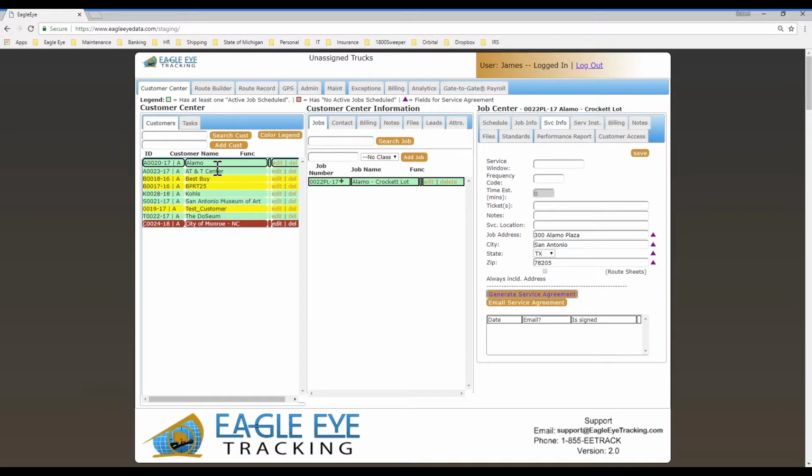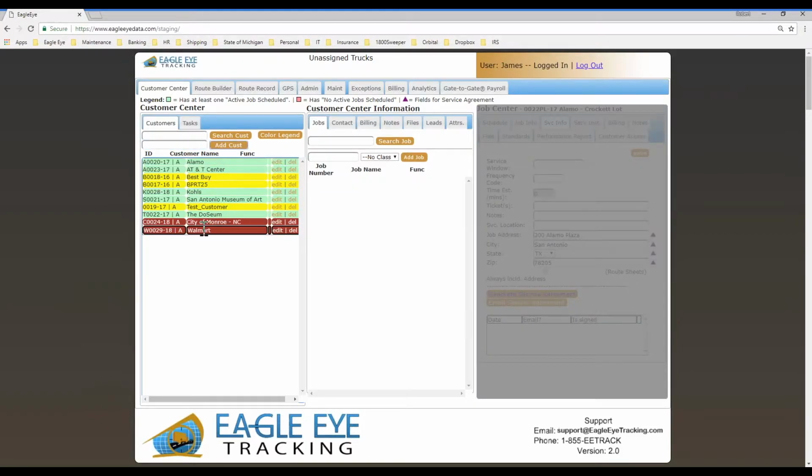You'll start by creating a new customer. So if I'm on the phone with somebody, I just want to take their info down, or if I know that they're a hot lead, meaning that they're going to want service right away, I can start by saying I'm going to add the customer while they're on the phone. So I click Add Customer. Now they're here. Now I'm going to go to Add Job.